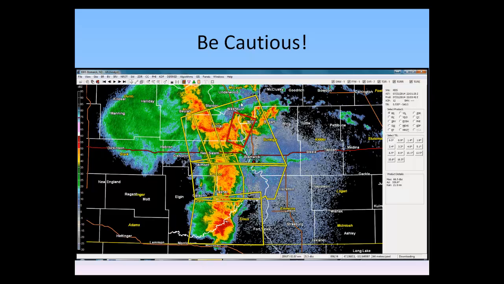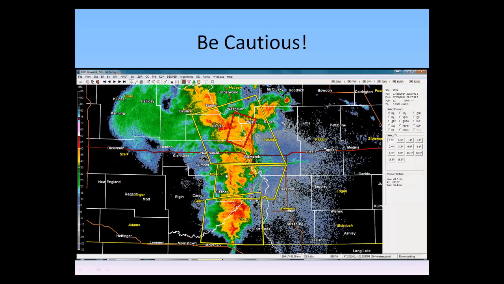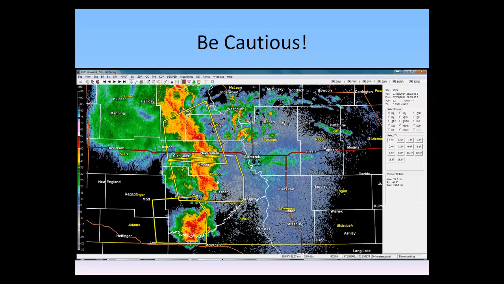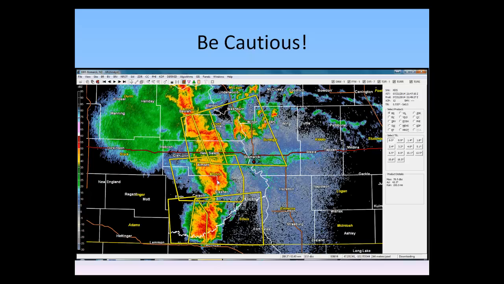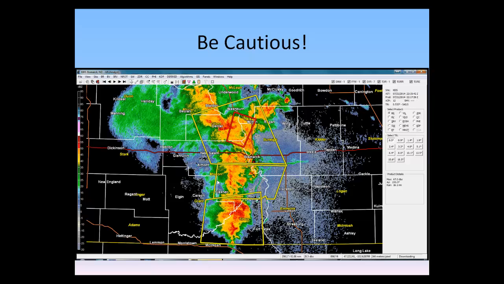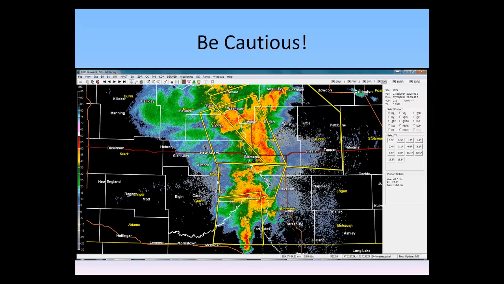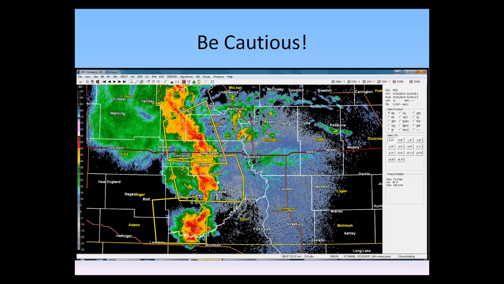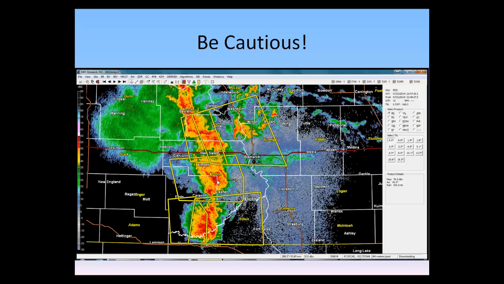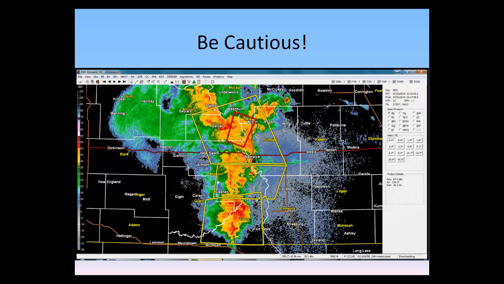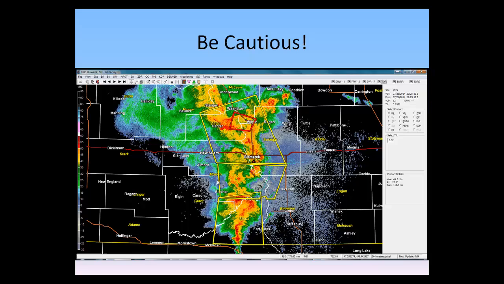I want you to take a look at the county of Morton, North Dakota here. And you can see that Morton County actually gets 8 different warnings in just a matter of an hour and just a little bit over an hour here. So once you start to issue the warnings too short, you can kind of fall into a trap to where the warnings downstream are not going to cover enough in area or time to cover your entire threat. So you want to try to avoid these kind of pitfalls.